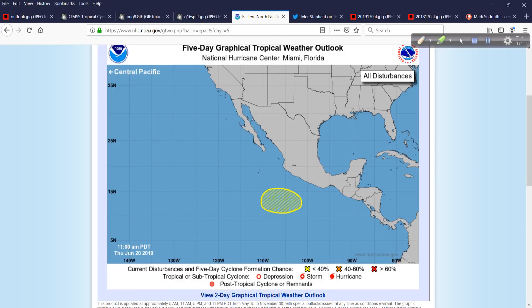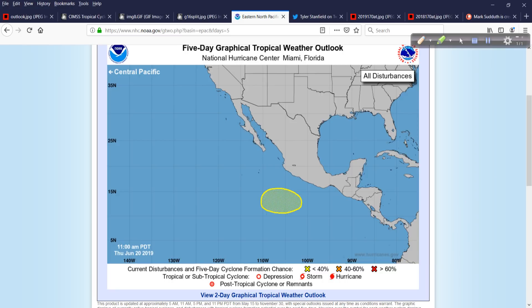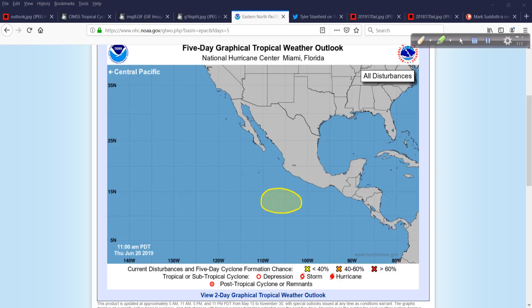Looking at the eastern North Pacific, this is the one area where it looks like something's going to try to develop over the next several days — 30% chance over the next five days from the National Hurricane Center. Anything that does get going looks like it would try to develop and move off to the west-northwest. The pattern doesn't allow these to move up into Mexico right now. Strong high pressure in the steering layers is set up across this region to not allow something to curve more to the north. For that, you need more of a trough between the Atlantic ridge and the Pacific ridge, and we don't have that right now. So folks in Mexico, the resort areas and smaller towns, you don't have to worry about this.